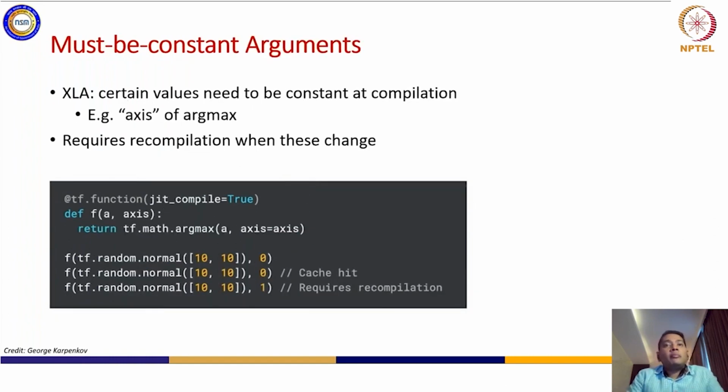Another recompilation scenario may appear if you have constant argument changes. Basically, you can see that in this function, you have two arguments, one tensor of size 10, 10, 0. So again, for this the IR is there in the cache hit, so it will not generate. And for that, you'll see that one more change is there in the constant, and it needs recompilation.